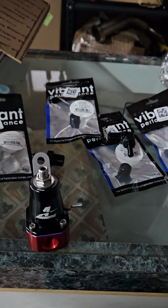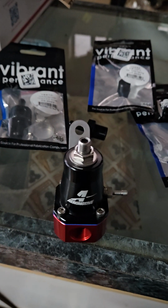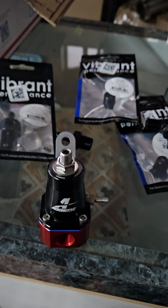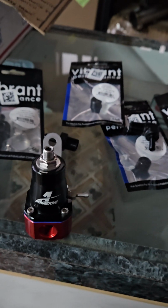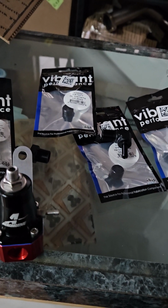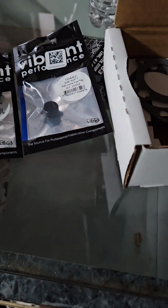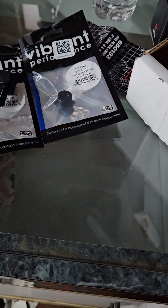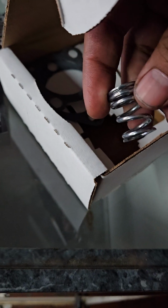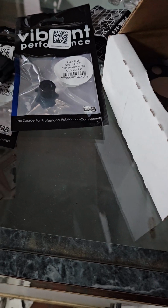So the next step is going to install our regulator. So this is Aeromotive part number 13301. The reason why I chose this regulator was because it actually is compatible for both carb and EFI. As a lot of you guys know, carb cars don't need a lot of fuel pressure, somewhere between 2 and 10 psi. However, on EFI setups, we're closer to 30, 40, and 50. The way that changes with this regulator is actually with this included spring. So you just change the spring out, and then the fuel pressure range will change.